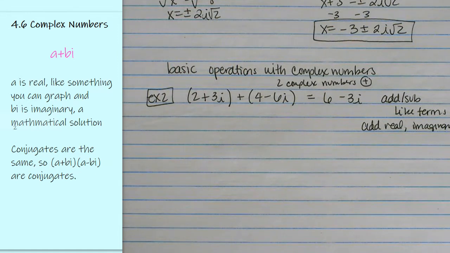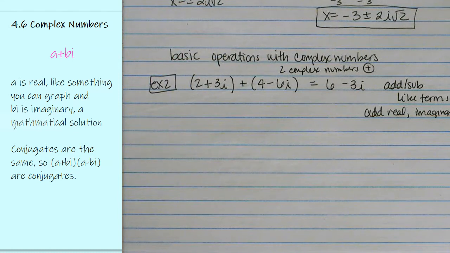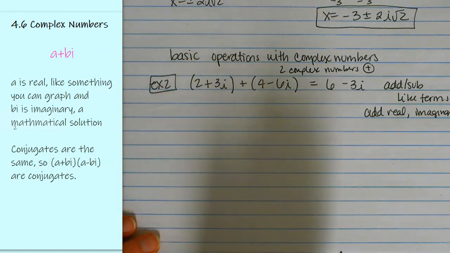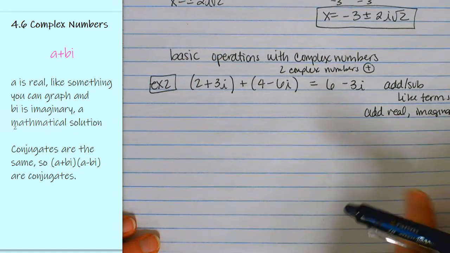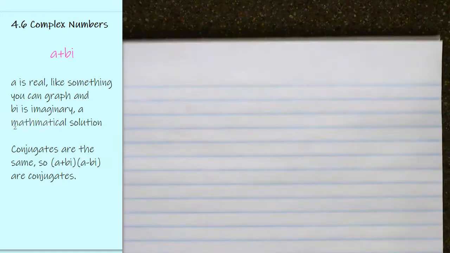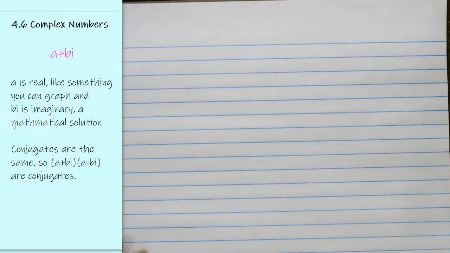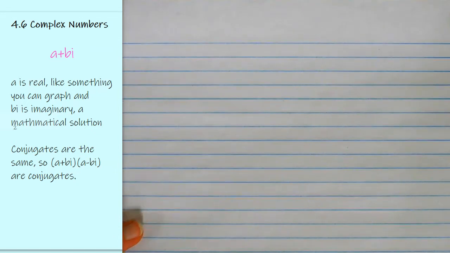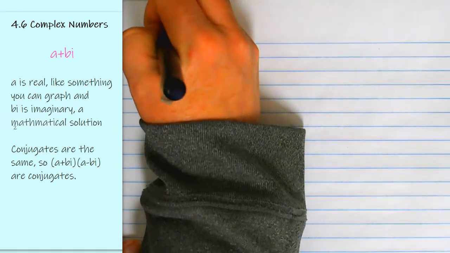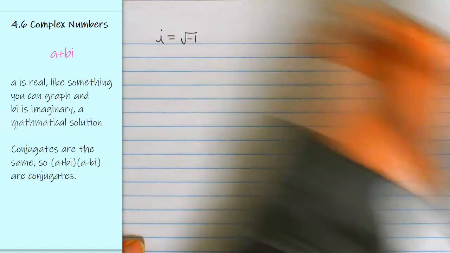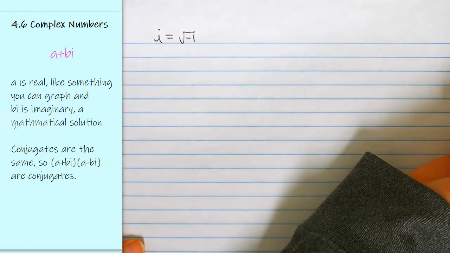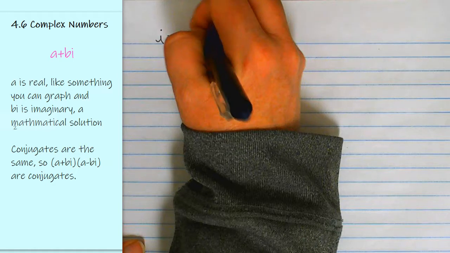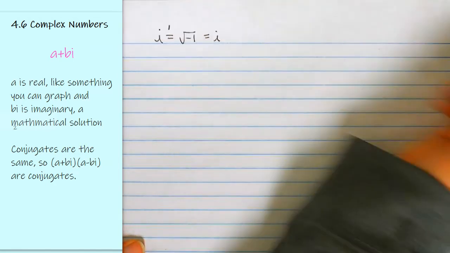And so before I show you multiplication, I need to tell you what happens when you multiply an imaginary number times itself. So let's look for a second. In fact, I'm going to start a new page. So on my new page, I want to look at what happens if I have i. First of all, i by itself is the square root of -1. So i to the first power equals i.